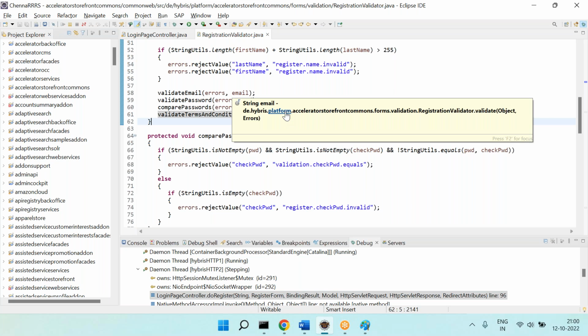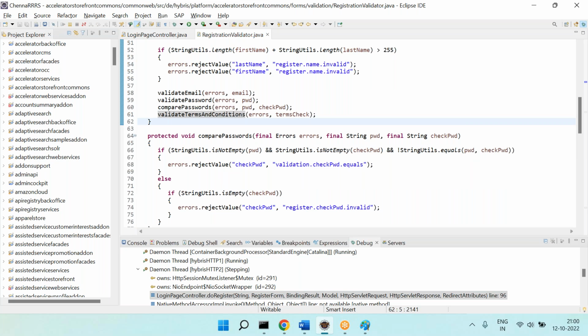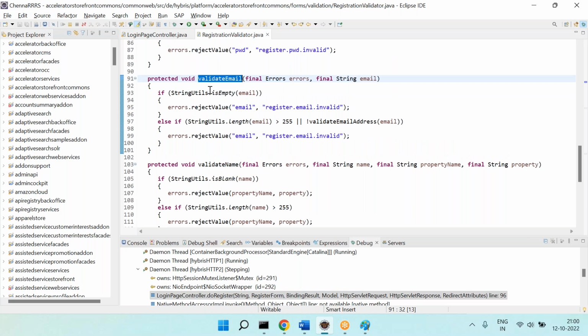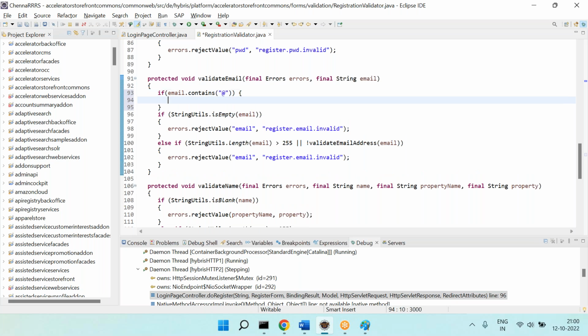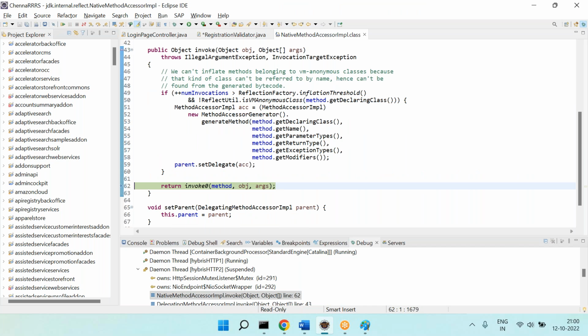Okay, can you observe this one, please? Let's say you want to write additional logic. So validate email, you want to write additional logic. What is the additional logic? If email contains at symbol, you want to allow or you don't want to allow?